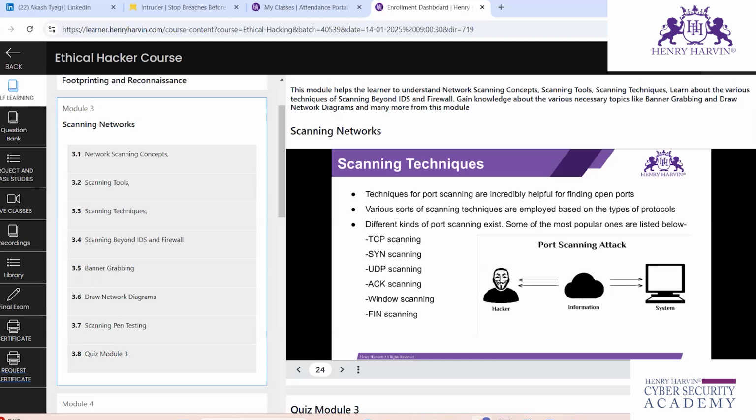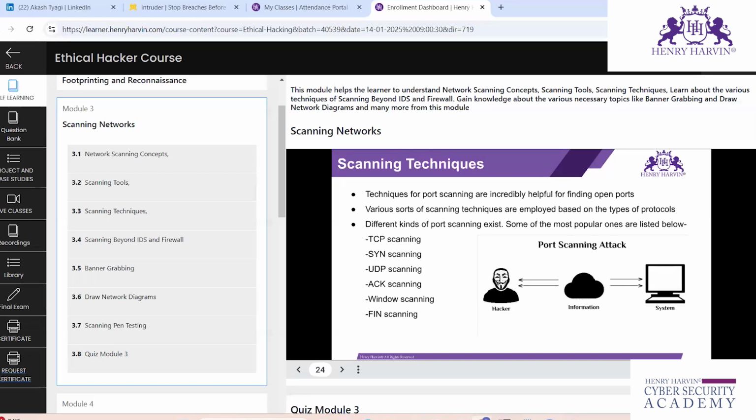Now, can anybody tell me which one is faster? There is the TCP method I explained, and UDP I explained. Which one do you feel is faster? Any answer? Anyway, you will be watching the video, so you can just think about it in your mind. Okay, UDP is faster because there is no acknowledgement in UDP. In TCP there is acknowledgement, and that is the reason it takes time.